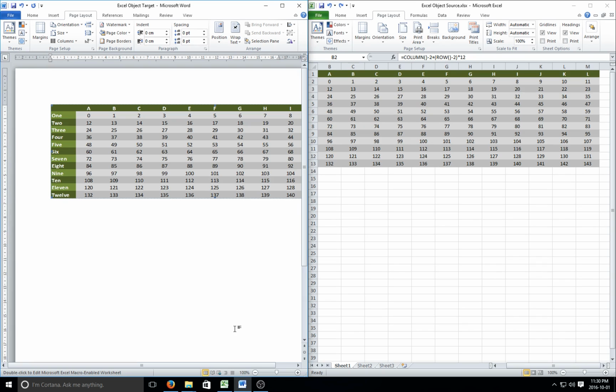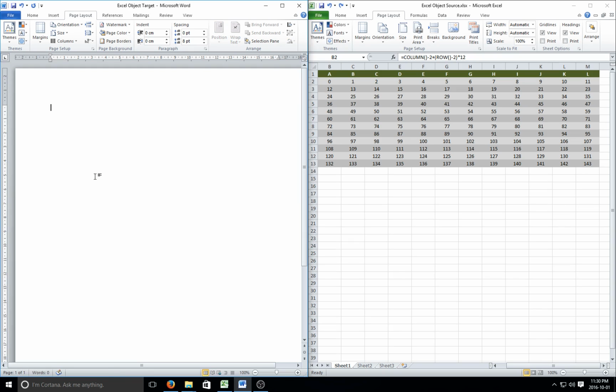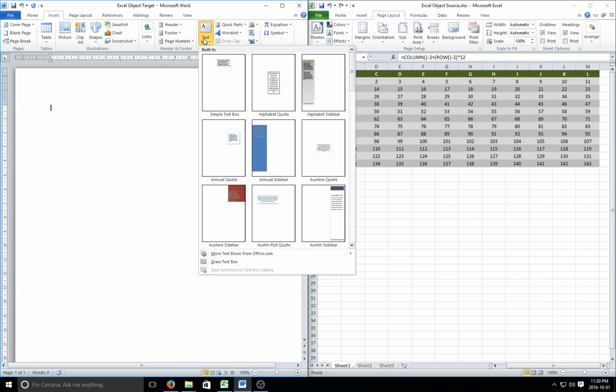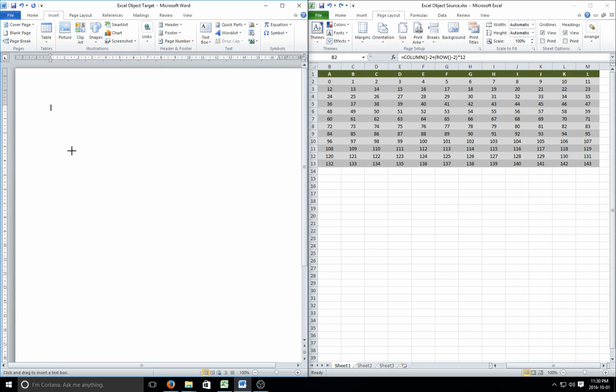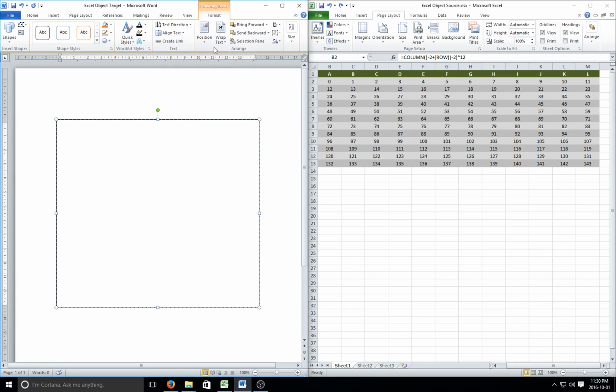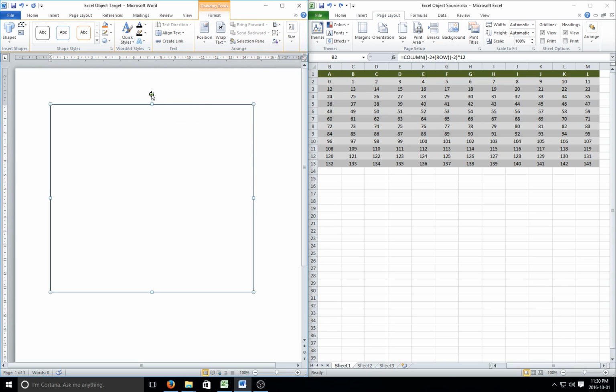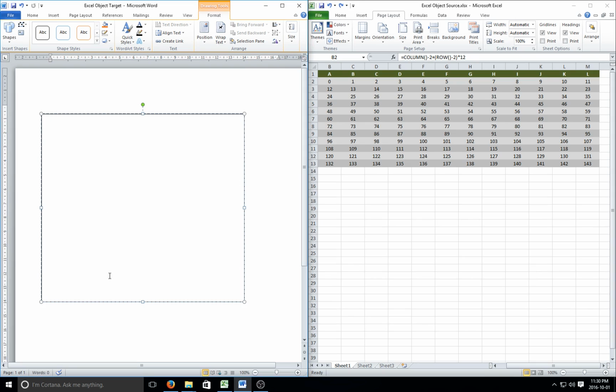So, to work around that, rather than pasting it directly into the body of my Word document, I'm going to go ahead and delete that. I'm going to start off by first inserting a text box. So I'm just going to draw a text box here. I'm going to change the position to be in line with text. Then you can actually grab it and you can rotate it by 90 degrees. Click inside it. Of course, while you have it active, it will automatically rotate to its normal orientation.